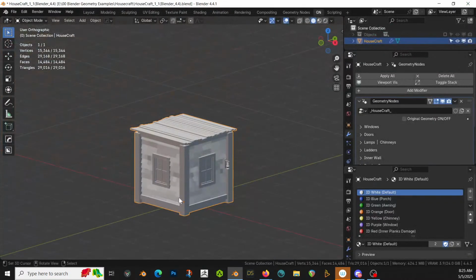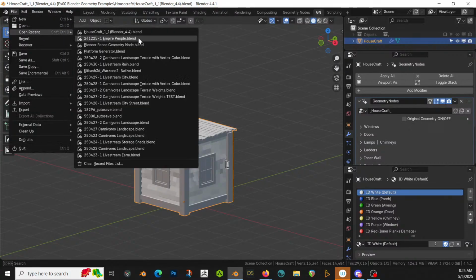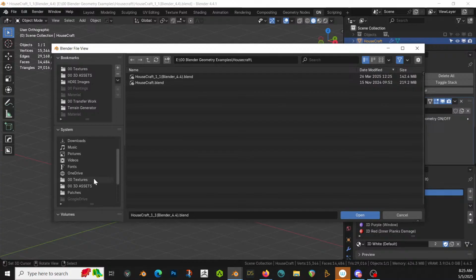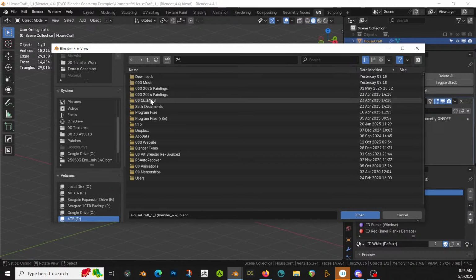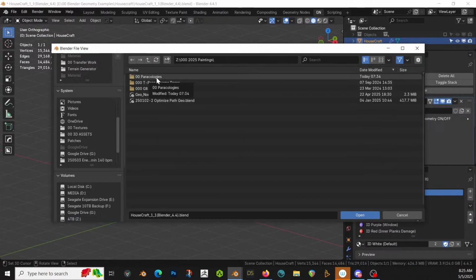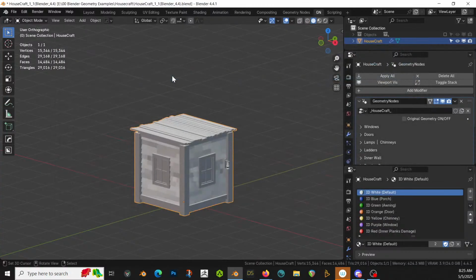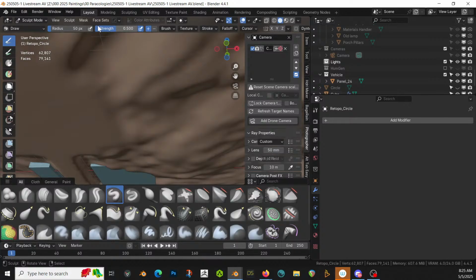Goodbye. Open. Don't save. Where am I? Not 2024 paintings, 25 paintings. Now, there we go. See, now they're back. Why? I don't know.